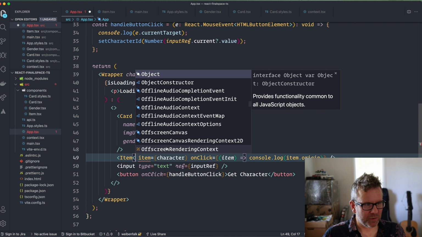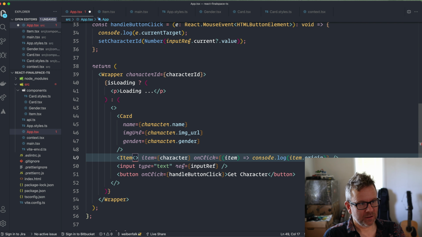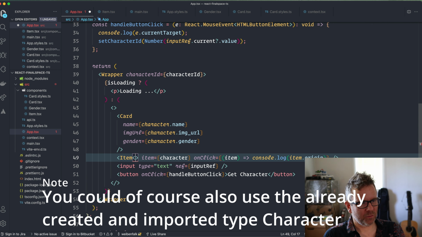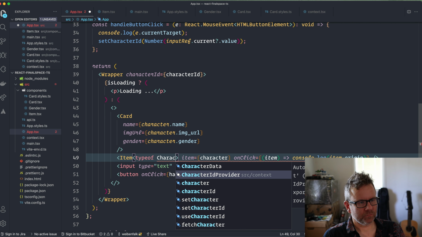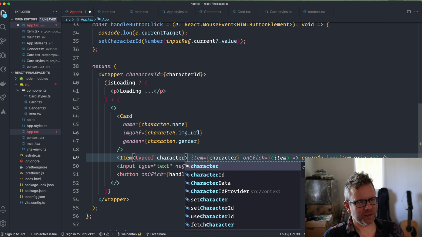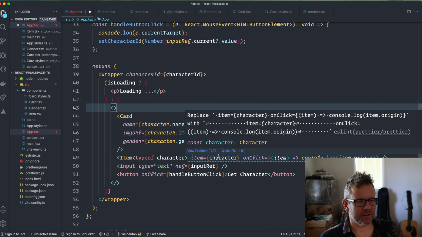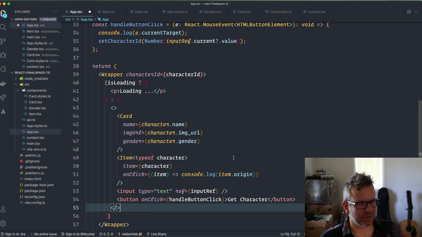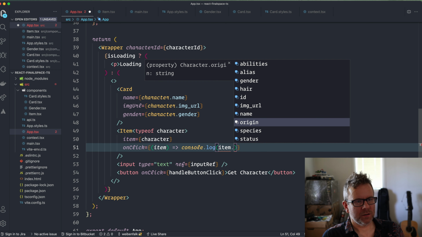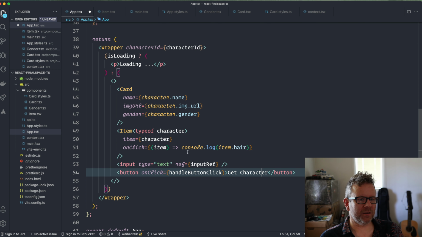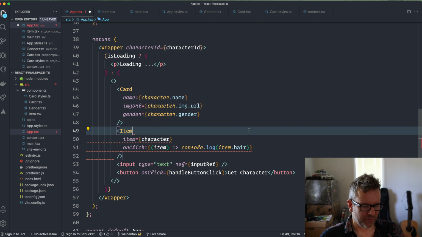But if you want, you can be more explicit and set it here. And the type, maybe type of character. Should be like this, not a capital C. And then it complains because it wants me to do something with the formatting. So here I send in the type of the character, and this should work exactly the same. As you can see here, we can grab something else, the hair. But we don't have to do this if we don't want to be that explicit, but you can set the type explicitly like this in these angled brackets if you want to do that.